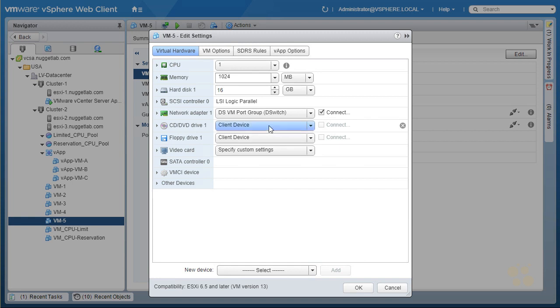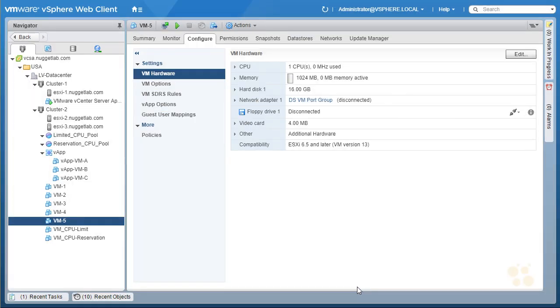So from here, if we want to get rid of the CD-ROM, all we need to do is go to the far right here. There's a little X. You just click on the X to remove that virtual hardware. This little coloring here indicates it's about to be deleted, and we'll click on OK. And it's gone. Our second challenge was that the ESXi host didn't have VM kernel adapters enabled for FT logging.